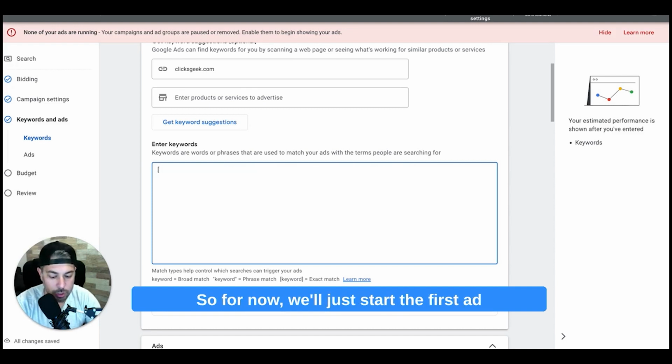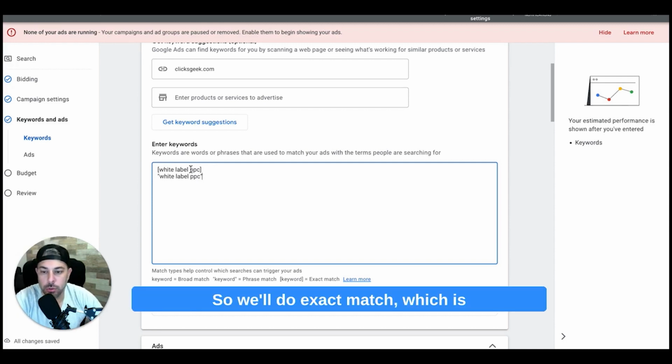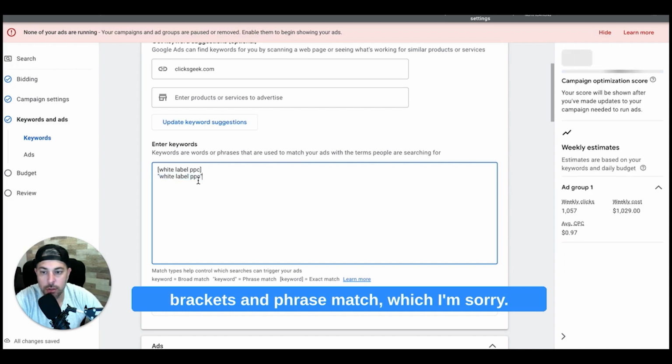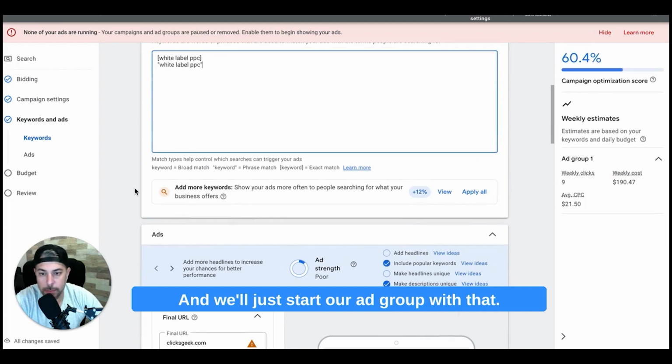So for now, we'll just start the first ad group, which will be white label PPC. So we'll do exact match, which is brackets, and phrase match, which is quotes. And we'll just start our ad group out with that.